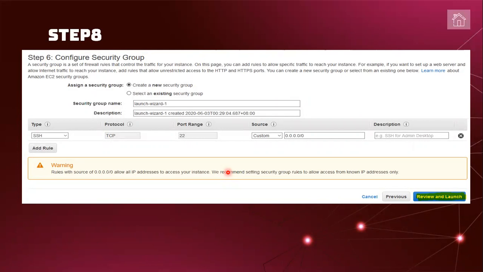So by default, when you create it from CLI or GUI, it will ask you or give you the option to specify the source IPs. So you can select the source IP from which you maybe want to allow access. If you're launching a Linux instance, you can define the SSH access. Maybe if you plan to launch an HTTP server on this, you can add the HTTP service as well.